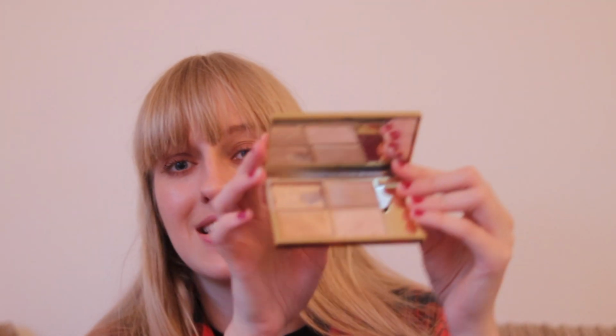Then I've got the Ultimate Highlighting Palette, which is the Sleek Makeup Highlighting Palette in Cleopatra's Kiss, which I use all the time. As you can see, I've gone to pan on one of them, and they're just such beautiful shades, and they really suit my skin tone, so I'm obviously going to keep that palette as well. And next we have this Too Faced palette, which is the Cat Eyes one that I believe I got in TK Maxx, that I really love. I don't use this that often, but I do like the shades in them, so I'm going to keep on using that. Hopefully I'll get more wear out of it. But a few different palettes here, which I already know I'm going to keep because I love them so much.